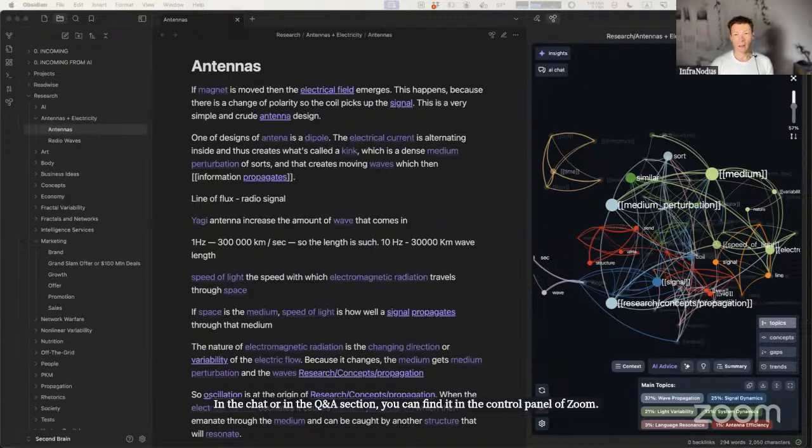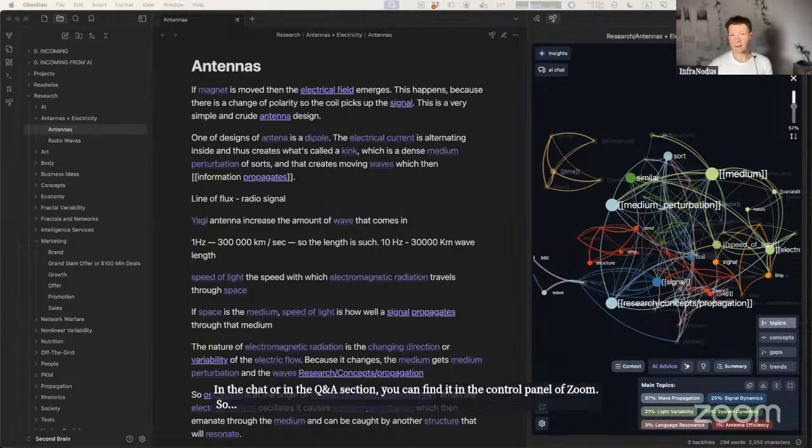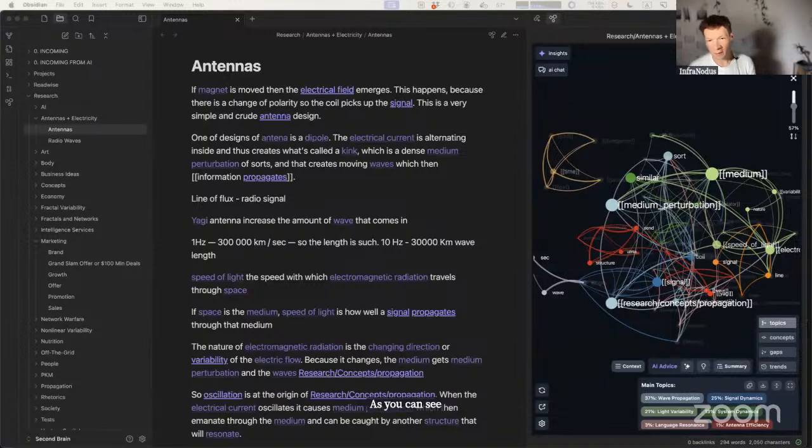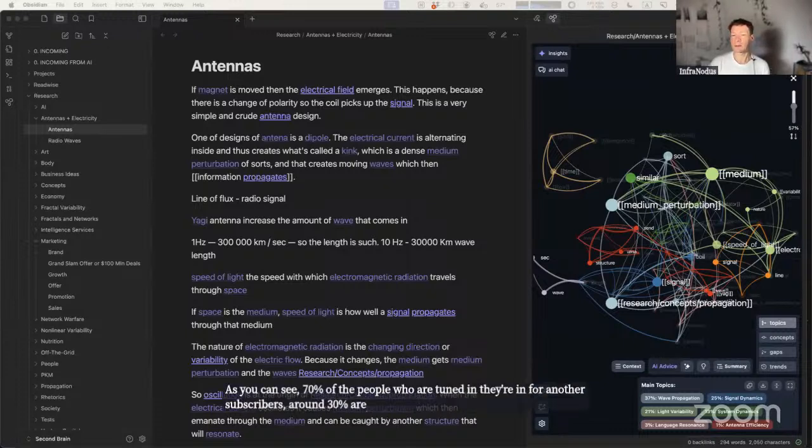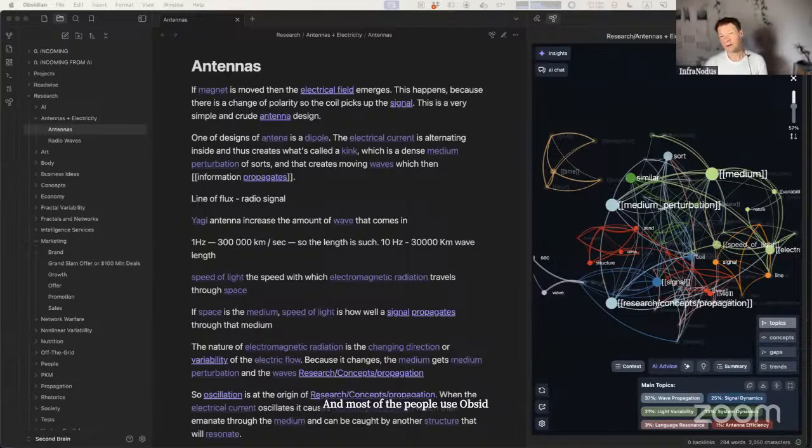So I think you should have seen the results right now. As you can see, 70% of the people who are tuned in are InfraNodus subscribers. Around 30% are not. Some used to be, but are not anymore. I hope you will change after this webinar and join in again. And most of the people use Obsidian native graph view and InfraNodus.